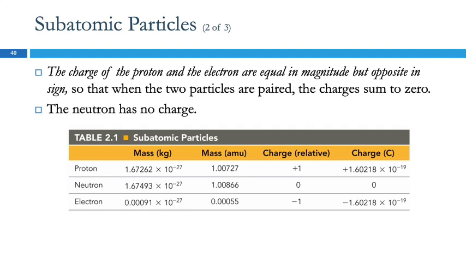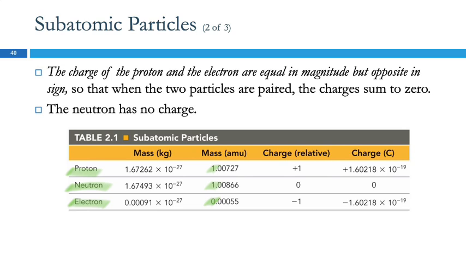So we need to know the names of these particles, proton, neutron, electron. We do not need to know these masses in kilograms. You might need to look it up for a problem, but that's about it. And the masses in AMUs, you see how close those are? For most of the time, we can just say that the proton and the neutron are each 1 atomic mass unit, and the electron is 0. Of course, it isn't 0, but it's, for all intents and purposes, 0.